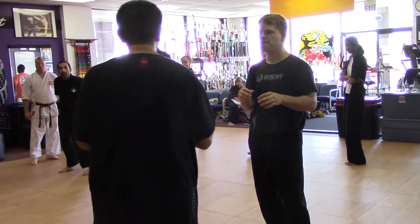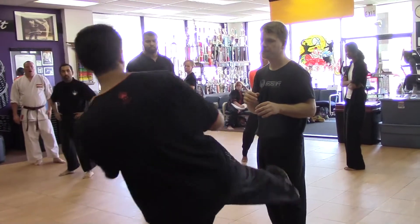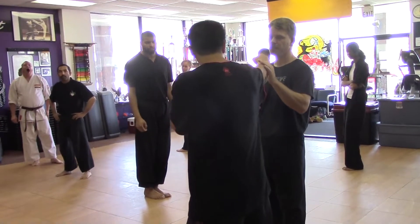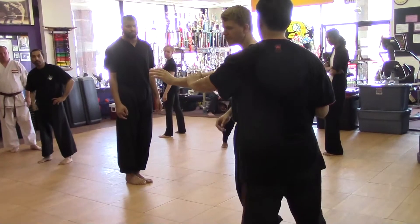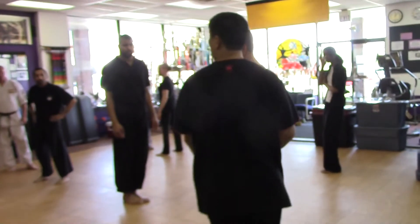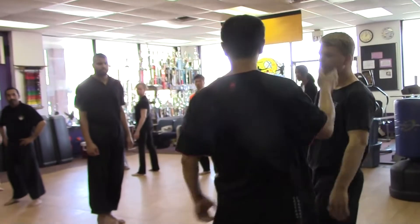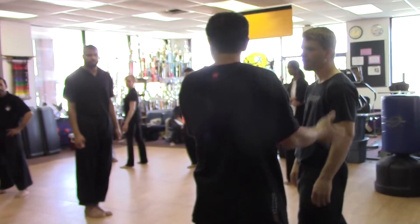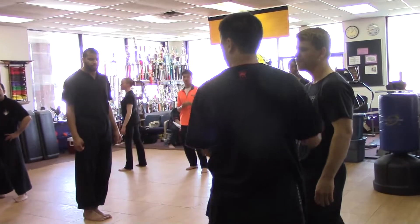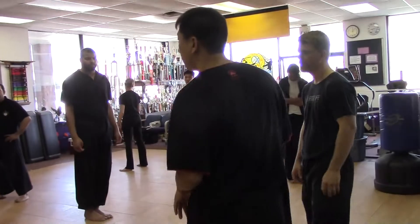This is not kickboxing — I'm going to approach him from a three gate. Now if he does not move and he's going to engage me, then I want to reach him and quickly go to his far side. But if he moves, he's still in my line of fire, but I'm going to go for those gates. You notice I went from here to here to here — I still cover all three of these gates.